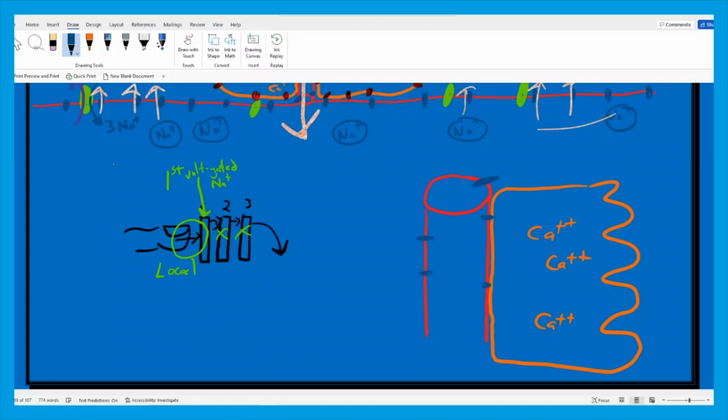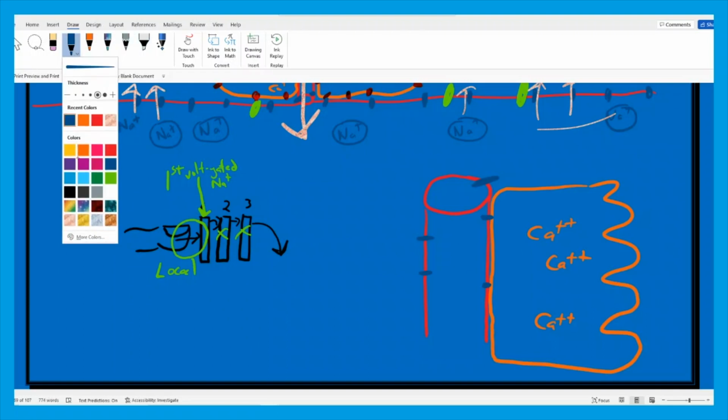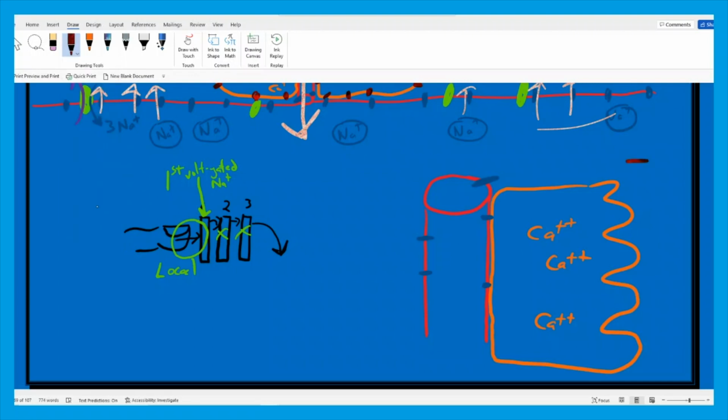Now, I want you to understand the physiology going on here. People are not quite sure, meaning science people, not quite sure how far down these voltage-gated sodium ion channels go. It's different in different species. It's different in skeletal versus cardiac muscle. There's some argument people have here. But what we don't really argue about is what occurs here. So if I go back to my super cool lava color, there it is.